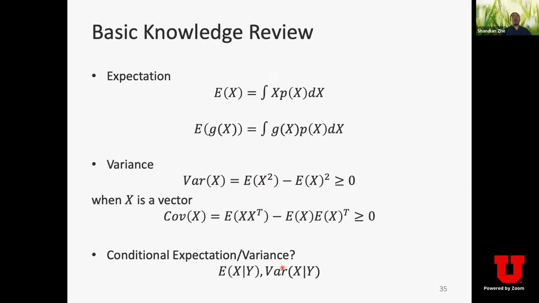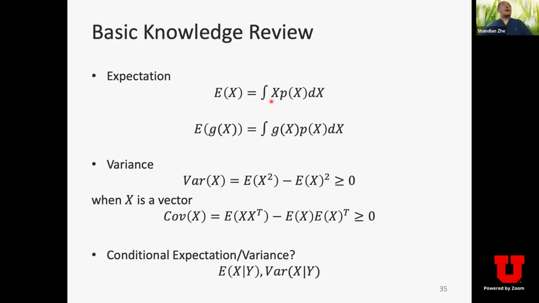Okay, now given the joint probability, we can compute the expectation and variance, those important statistics. The expectation of a random variable is defined as an integral. Of course, when X is a discrete random variable, you can just replace the integral by a summation; the definitions are basically interchangeable. So it is the integral of X multiplied by the probability that X takes that value, across its domain. You do this integral, and you get the expectation.